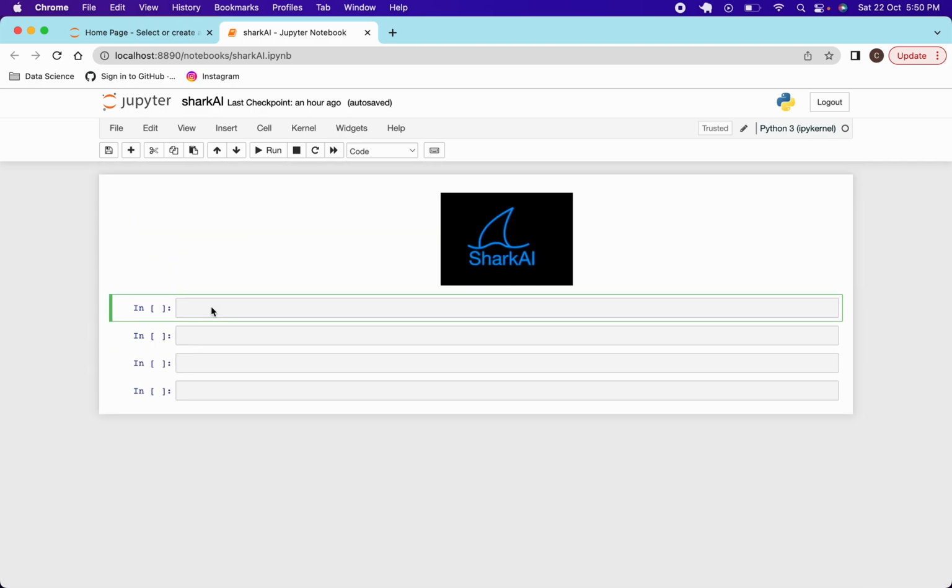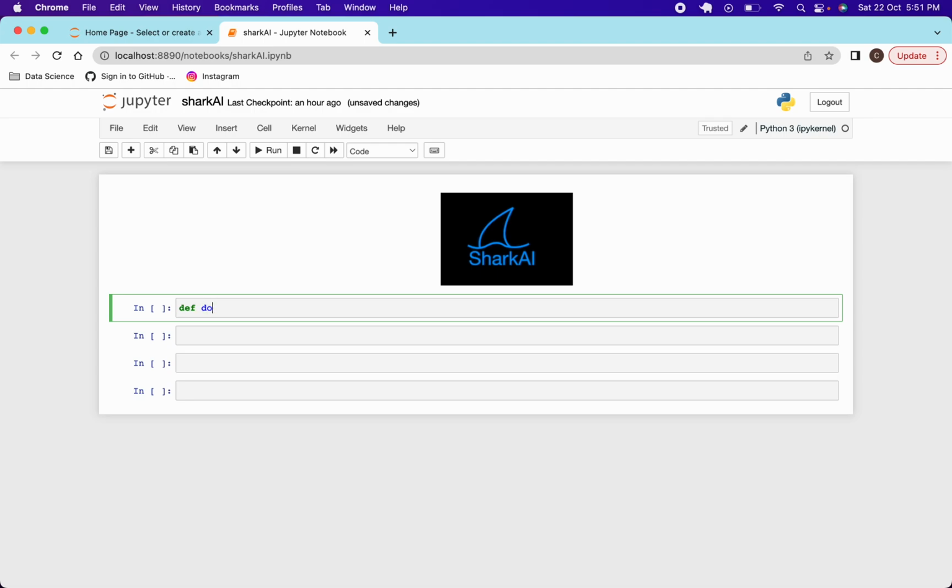Okay, so now we are going to see the functions in Python. So what is a function? A function is a block of code which only runs when it is called. You can pass data known as parameters into a function. So let's see by code how we define the function and how we call the function. Suppose this is one function I'm going to use. If we provide any number, it will double it and print the value.